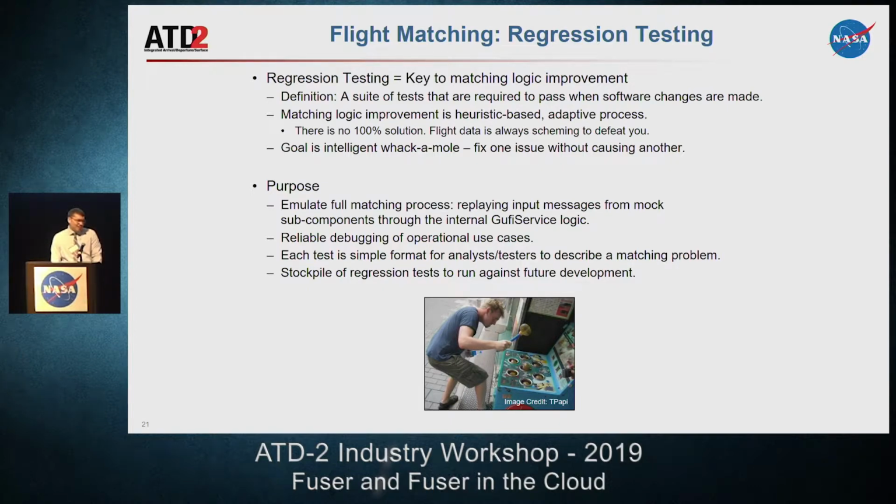So that's not actually him, but I could totally envision him because he sits right next to me, and he's just over there beating on his desk half the time when he runs these things. So I think that pretty well takes us through flight matching.